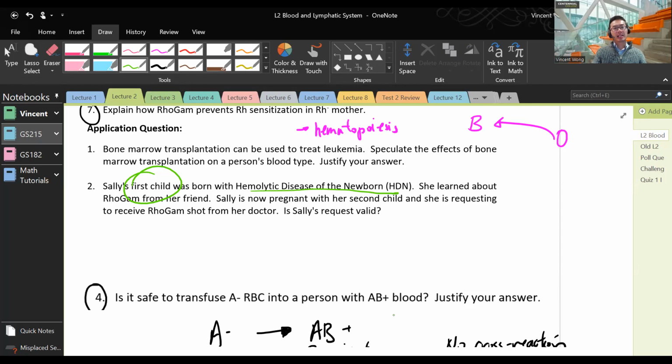And again, when I say positive, I don't just mean Rh. Like I talked about Cal earlier, there is Cal positive and Cal negative. Same situation. If the person is Cal negative and you give them Cal positive blood, you will sensitize them for that particular blood group. So that's why sometimes right before transfusion, they have to do a complete blood test on you to make sure that you were not previously sensitized for some of these groups, especially if your medical record is not complete. They just have to be sure, because otherwise, if they thought you were not sensitized and then they give you a wrong blood transfusion, that could cause quite a bit of problems.